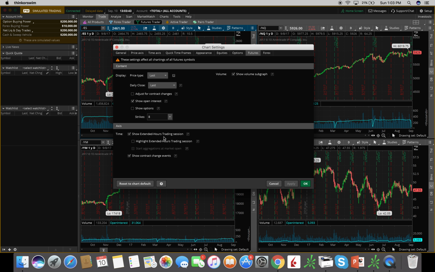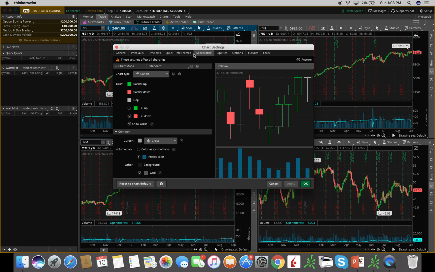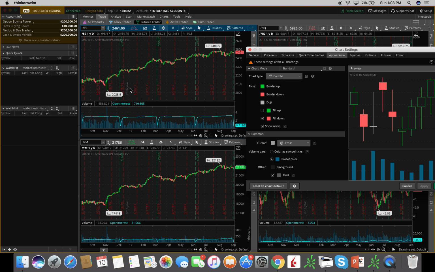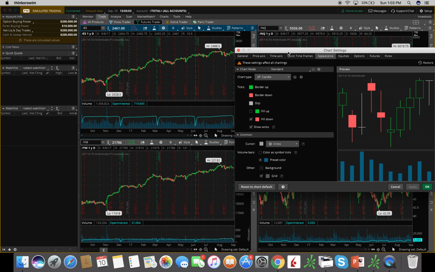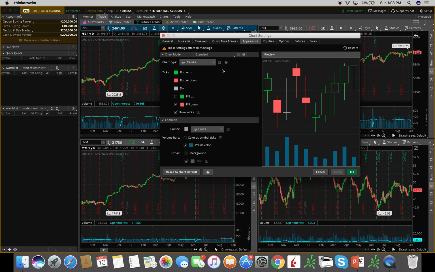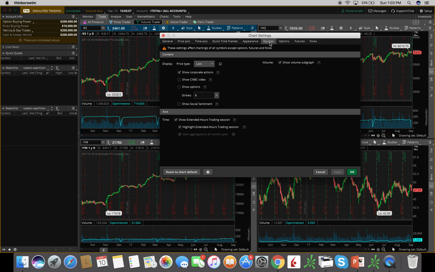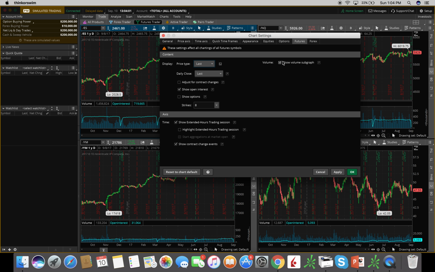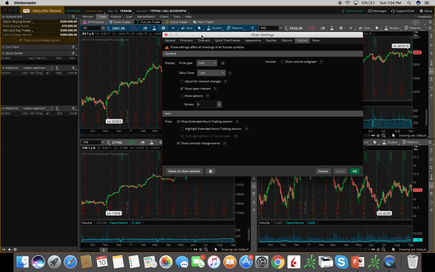Appearance. I'm just trying to figure out how I remove this volume right there. It should be equities, show volume subgraph, remove that. Do the same for futures. Apply. There you go. That's your basic chart now.